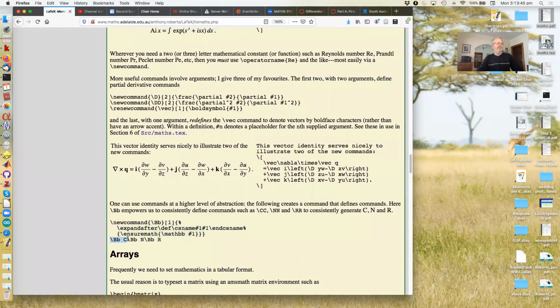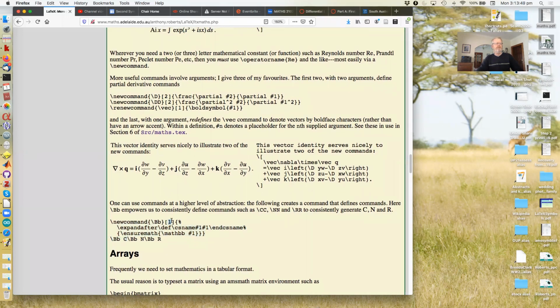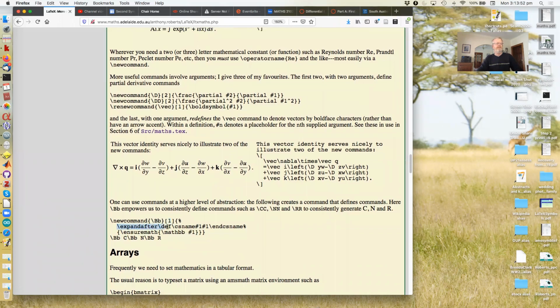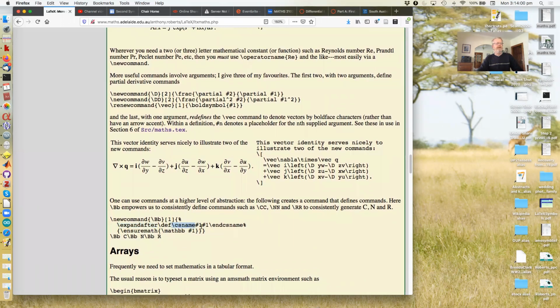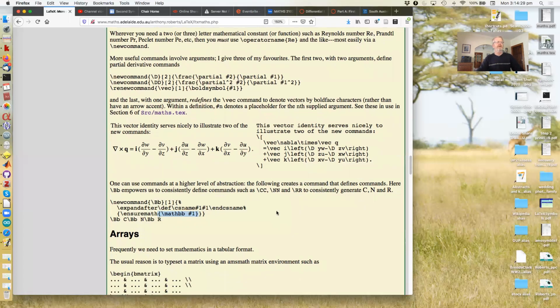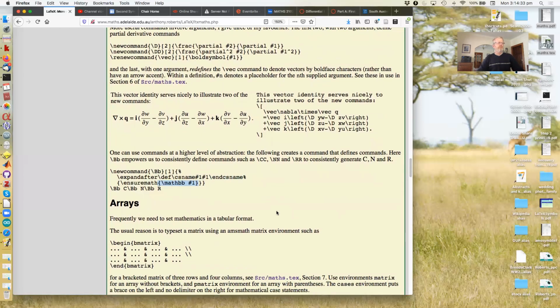And what you do, so \bbc, it's a command with one argument. We give it a capital C. And then there's some mysterious stuff here. Expand after, what this, that. I'm not going to tell you. CS name, #1, that puts two C's here. And the CS name and the end CS name says the two C's are the form of a LaTeX symbol, \cc. A cunning thing, that. And then the def says define \cc to resolve towards this. And sitting at the heart of that is the blackboard bold C. So that's commands at one higher level of abstraction. And you can keep going, actually. But it gets pretty twisty.